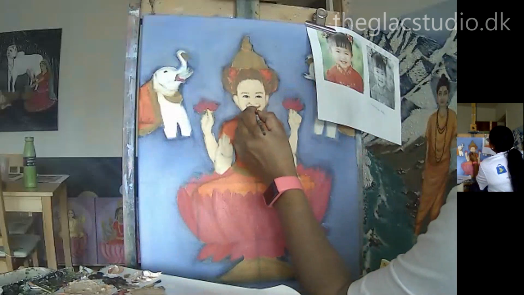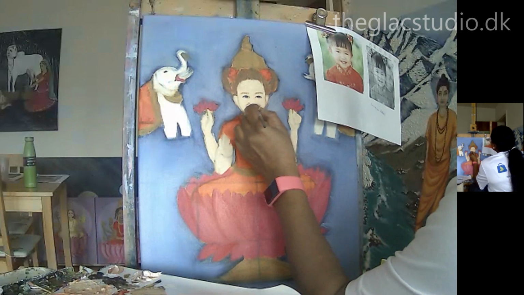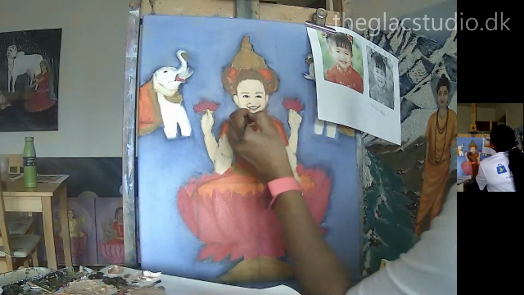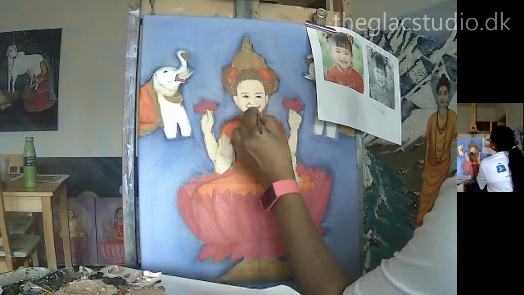I know the lips are really pinky, but do not worry about it now. We are going to focus on having the lips defined clearly, and for that let's use something dark to play with. Once that is done, in the next layer it will be very easy for you to define the space because you have done it already, and then the focus can be on the color that you want to show. So I'm just doing her lip again nicely, filling in with that color.